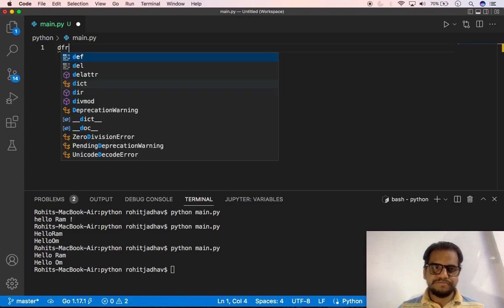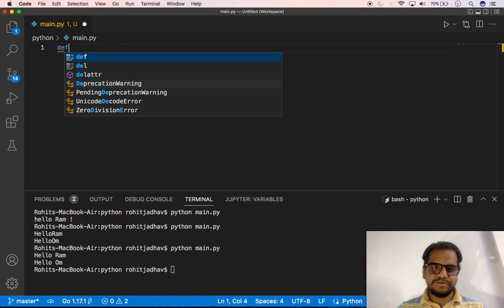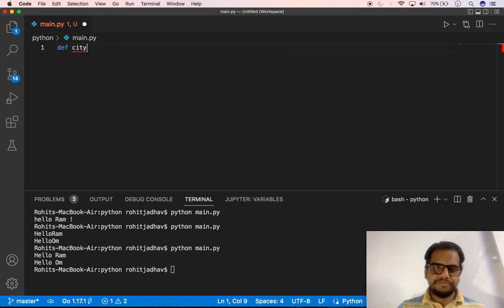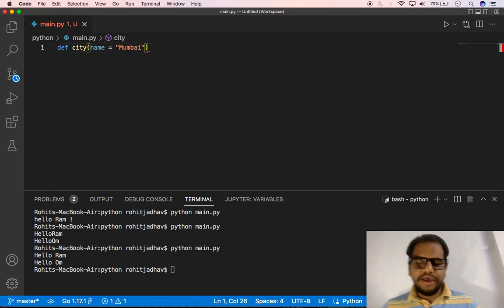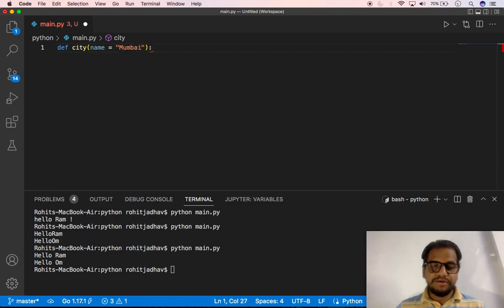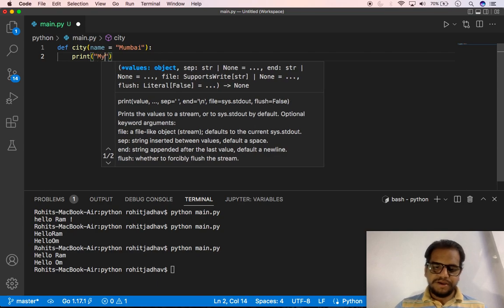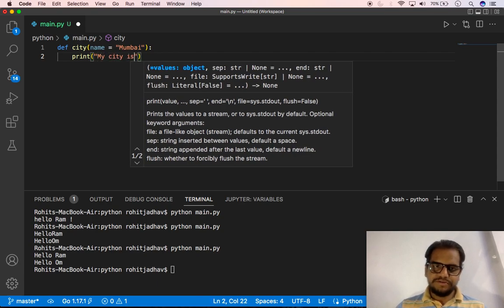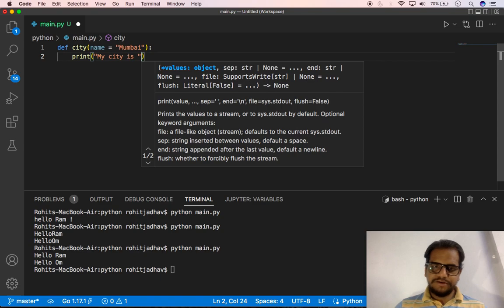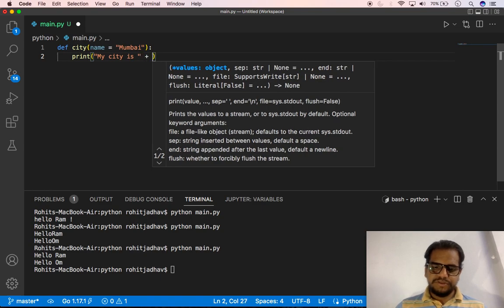def city, and that city has a name, so we take name, and Mumbai as the default. Pretty nice. And we print here, print, my city is, concatenated with the name.